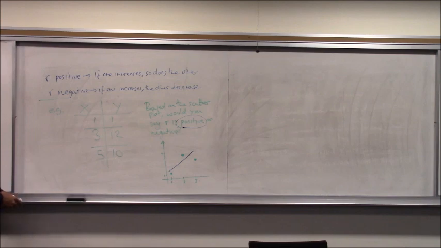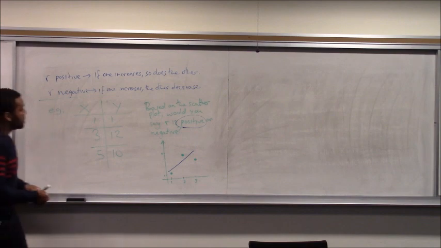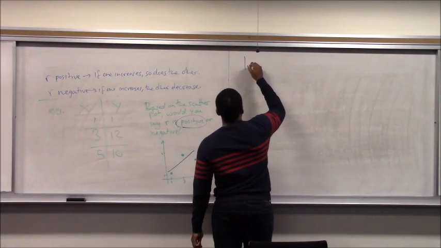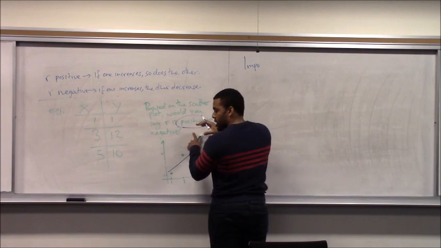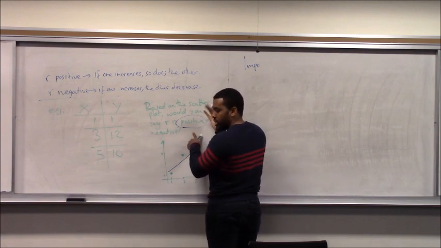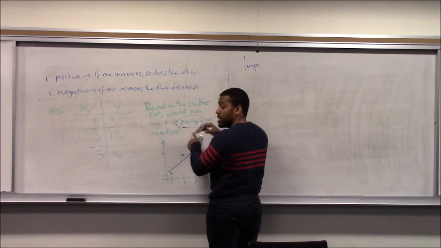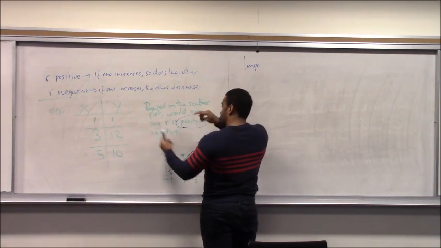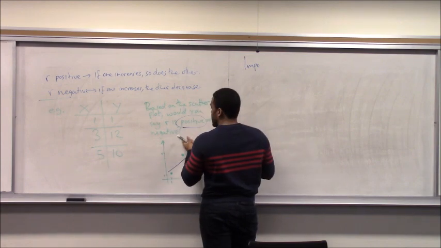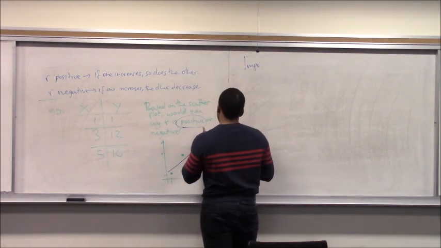Now, what's more important is that they might give you this table. So now here's the important question. Usually there's always going to be an easy question with regression where they just describe a situation or give you a plot and ask you, is it positive or negative? Or what value would you guess it is? And based on how close it is to a line, you would hopefully guess correctly.